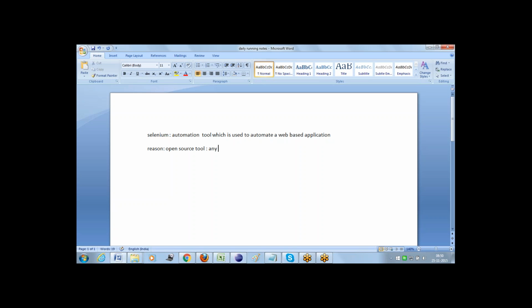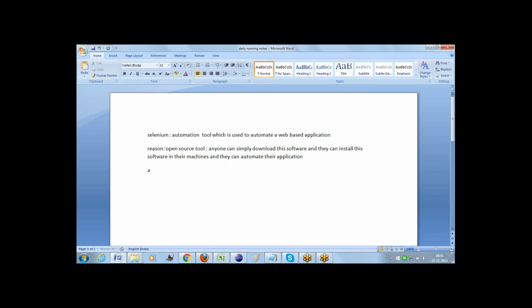It means anyone can simply download this software, install it on their machines, and automate their applications, for which they need not pay even a single rupee.